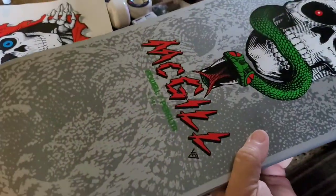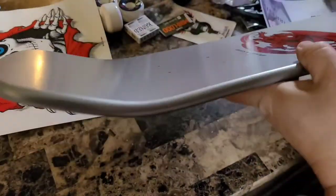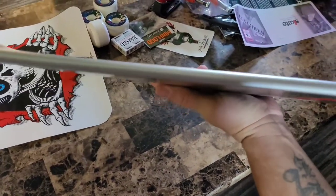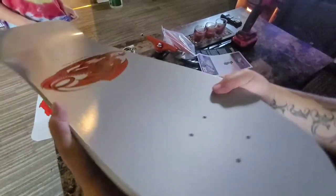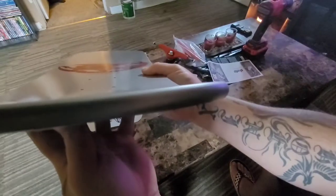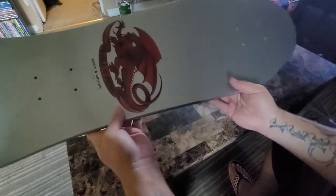So here it is. Love this graphic. The silver is not my favorite, but it's definitely still a sick board, and it's fun to skate, especially if you dig that 80s vibe. So let's take a look at it at a few different angles. Hopefully you guys can see this all right. It's not warped, but at that angle it almost kind of looked like it, but it's not.